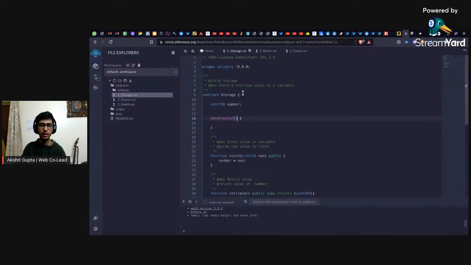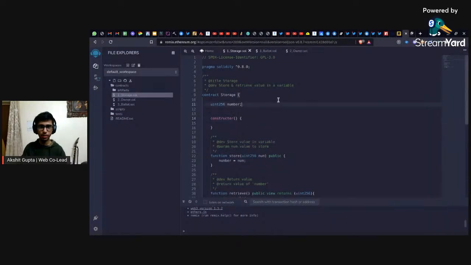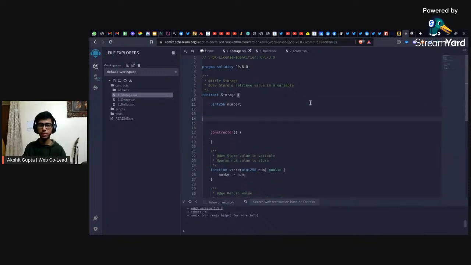And you have different data types, as I showed in the previous slide. Like we have Boolean, we have uint8, and all of these, and int. So moving on, we have a special keyword here as well, which is address. Address is a data type which matches your wallet address. So if I say wallet1, you could store a particular address inside this.